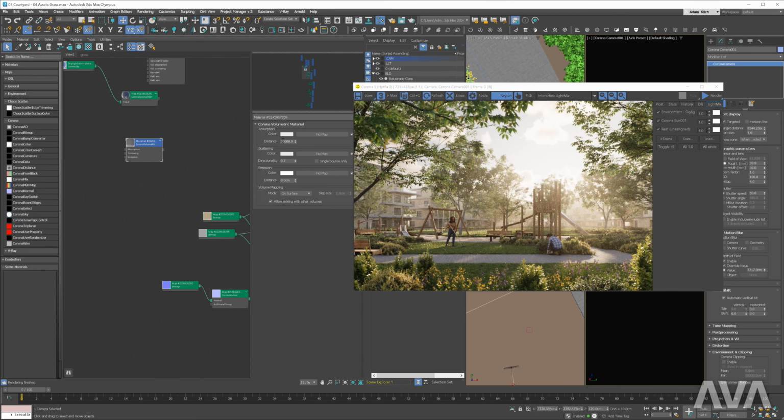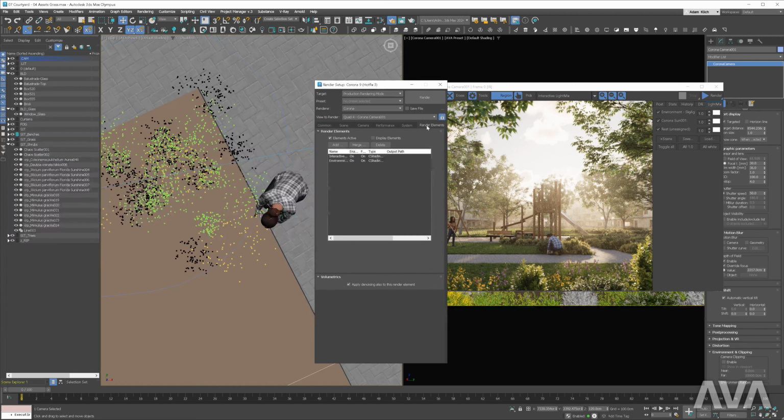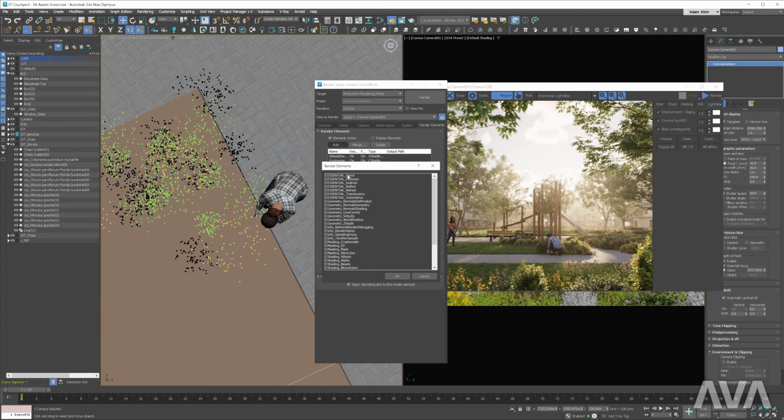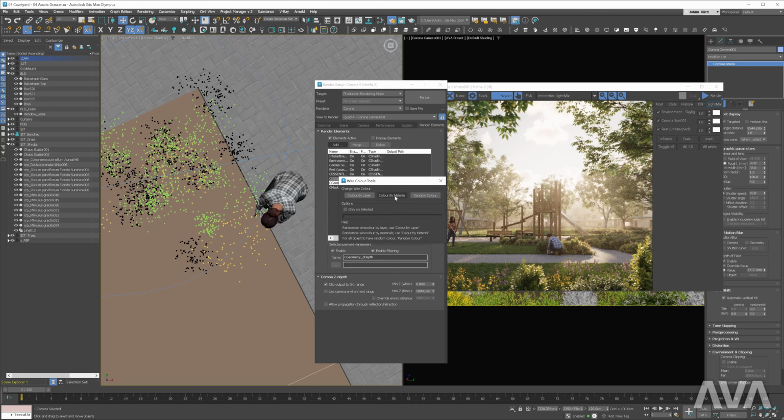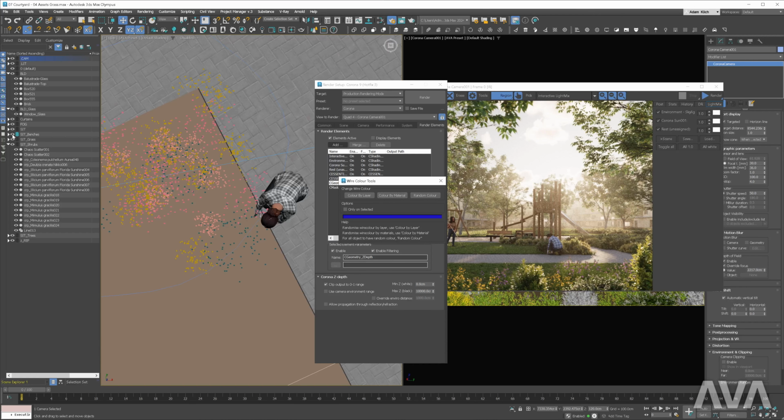Let's increase the distance. Before I check how it looks, I will add the Z-depth render element. Let's add the wire color pass as well. I will increase the max distance. As always, I will use my script for the wire color.